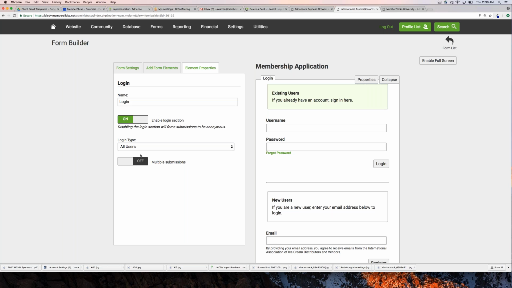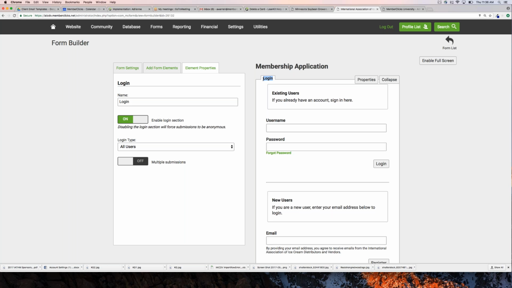In this instance, if we start at the top, we can change the name of our login section. Now, I said in the very beginning, when you added that membership application name to the form, that's not what your members will see. That's only internal. What your members will see will be the name on the tab of every section before they get into that section.